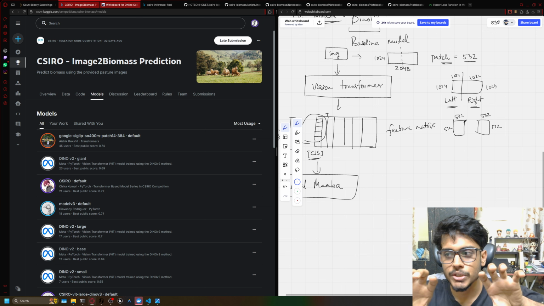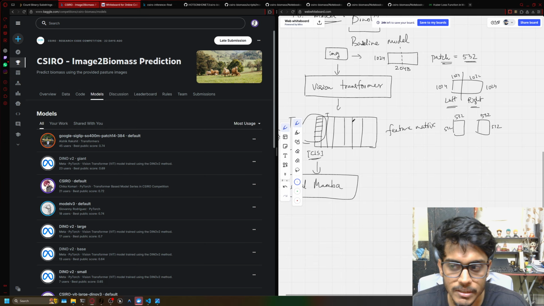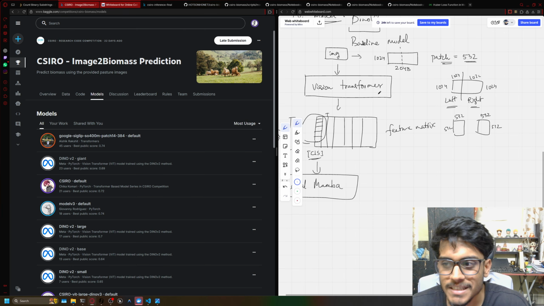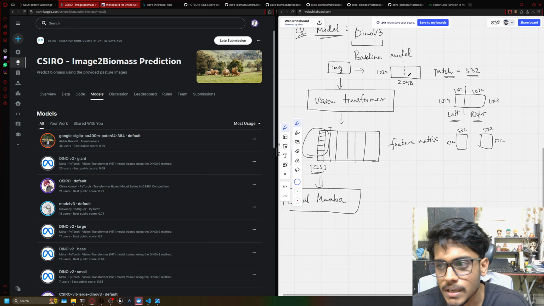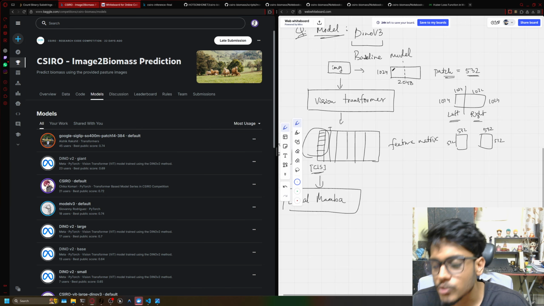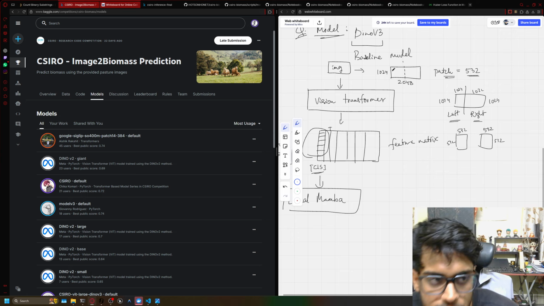For each of these portions I was moving it to the vision transformer and collecting the feature matrix. Then after that I'm concatenating both the features. Why was I doing this? See, this is a big image, right? If I simply convert this 1024 by 2048 into a 532 by 532 image, so much information loss might happen, because I will be losing out pixel values, as it will be shrinking the image. But if I convert this into two halves, then I am losing less pixel information. So that was the major reason.